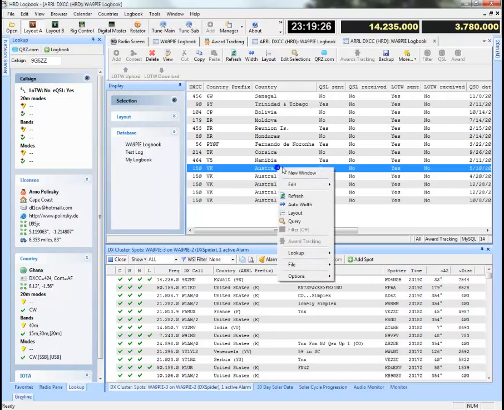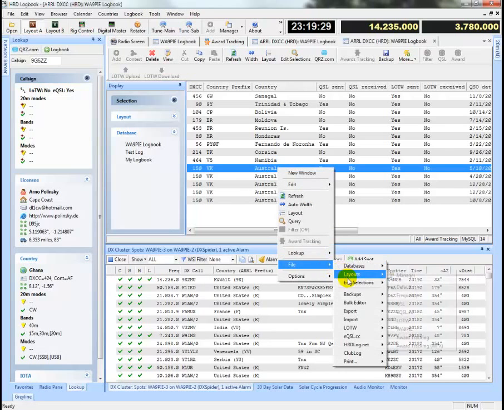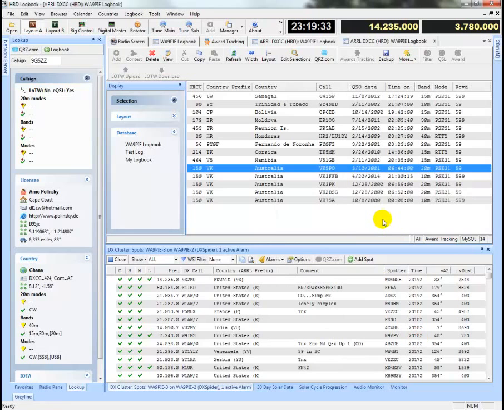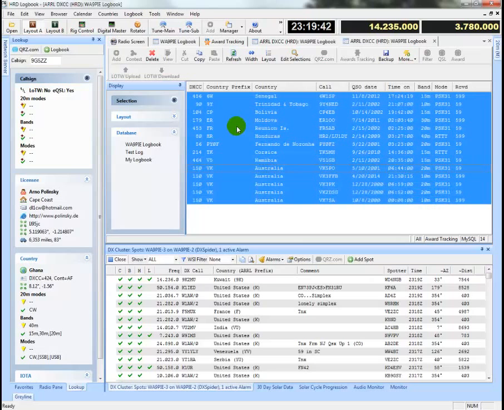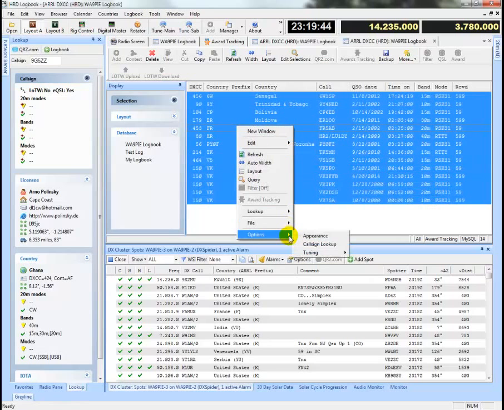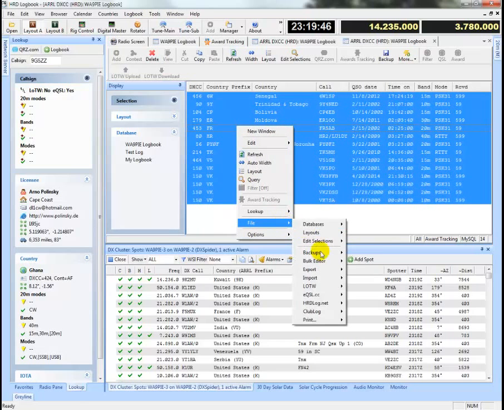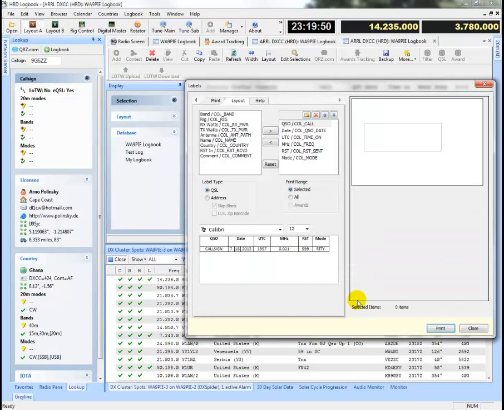Another thing that's handy to do is just save a form for a layout. So if I have a custom awards tracking form where I only want to see certain fields, I can select that. And if I do a Control A, I select all of those QSLs. I can come down to file, print QSL labels, and off we go.